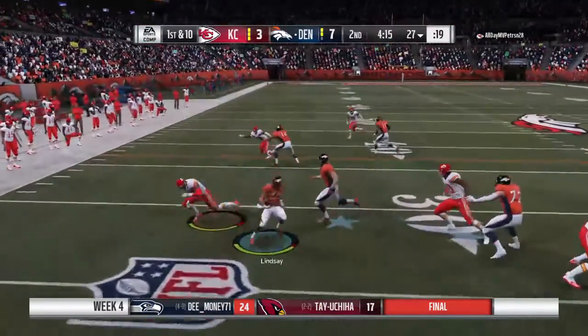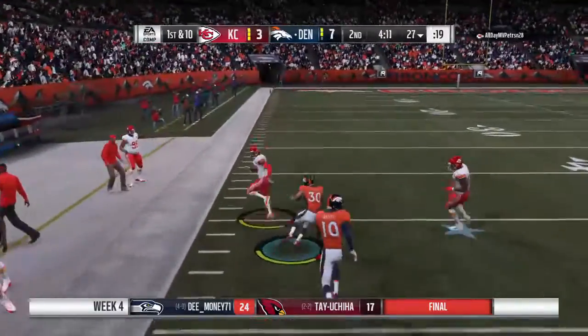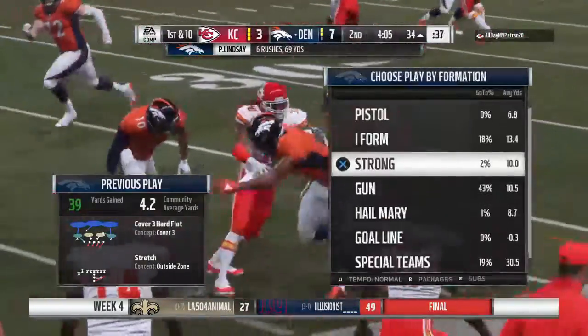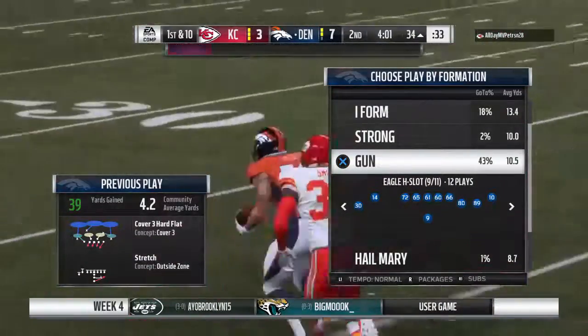And on the ground they go with a running back. He finds an opening past the 40. Fancy footwork at the 45. And finally taken down at the 34. Almost unstoppable on the ground there as that one is good for 39.